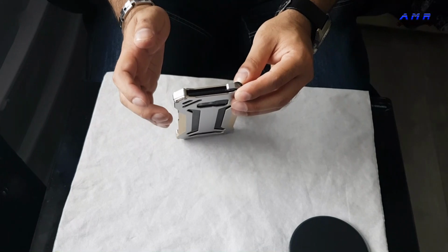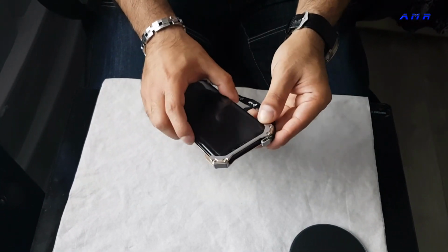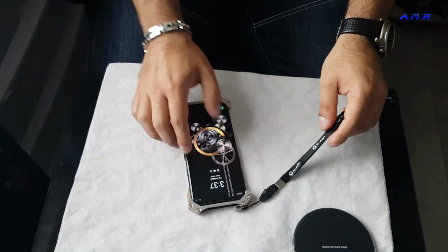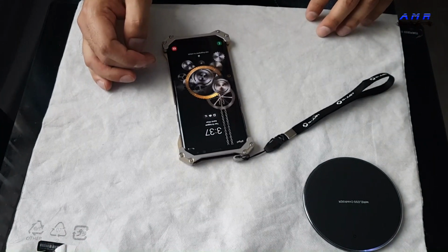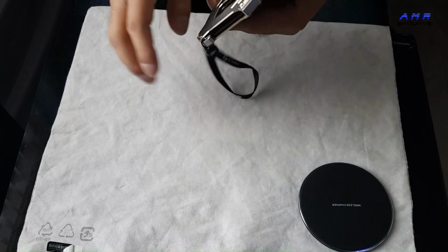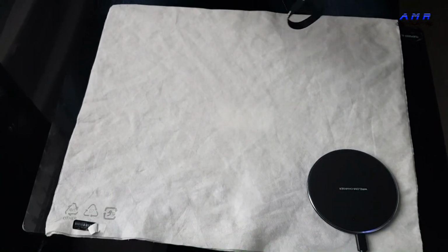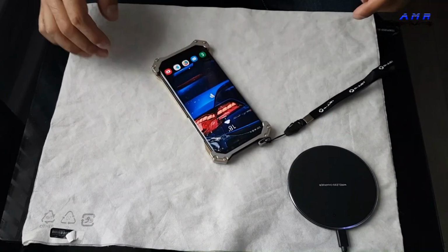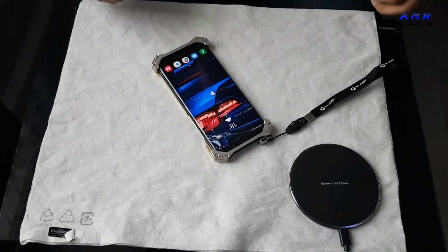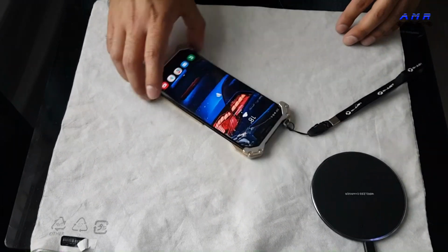Well, you don't even need the SIM tray, to be honest with you, when the case is on. I mean, you don't access your SIM tray every single day now, do you? Now, here is the phone while it's on. As you can see, this is my wallpaper. Let me unlock it real quick. Let's see if my fingerprint scanner is working. Yes, working perfectly. There you go. Working perfectly. And smack on a really nice wallpaper, like so. I haven't got a golden wallpaper right now, and the phone is going to look literally OP.